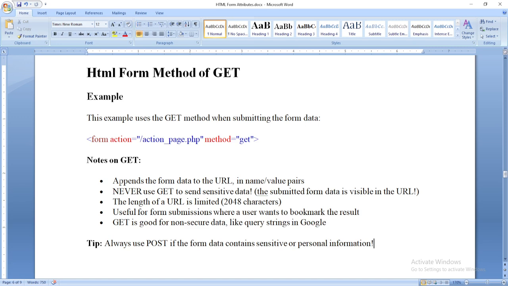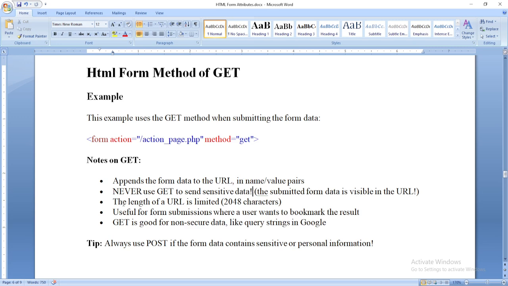So once again, the notes we are reading: this method of get appends the form data to the URL in name and value pairs, and never use this get method to send sensitive data, because the submitted form data is visible in the URL.